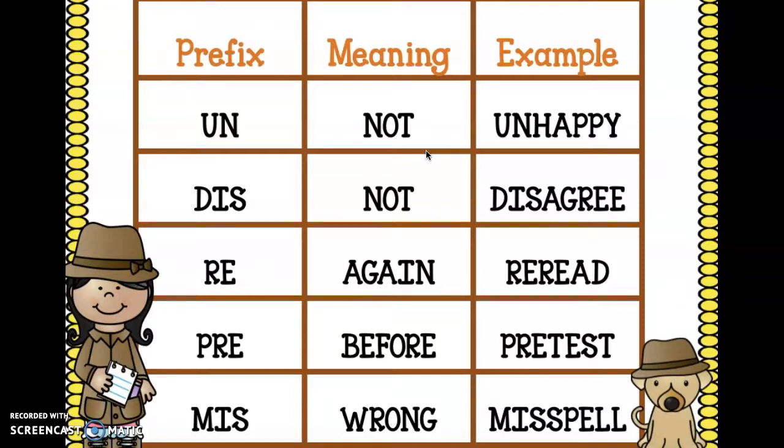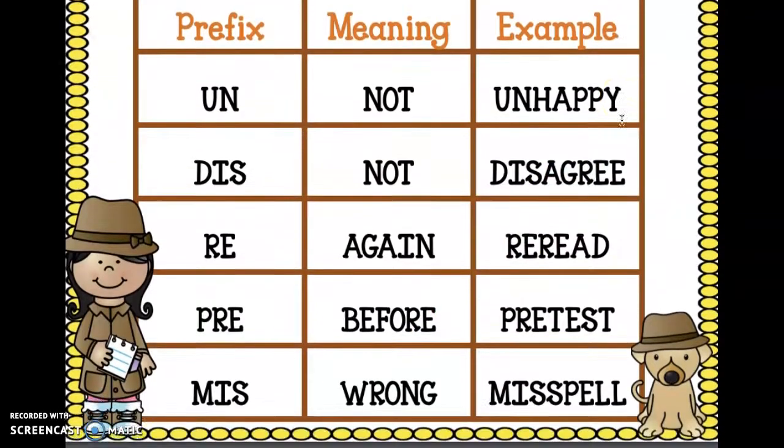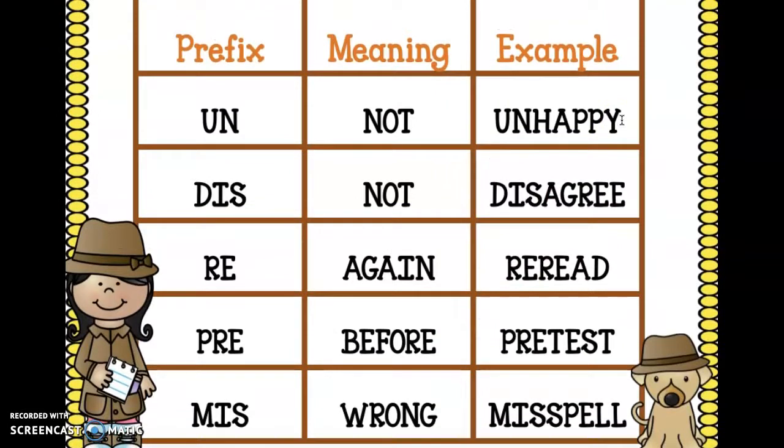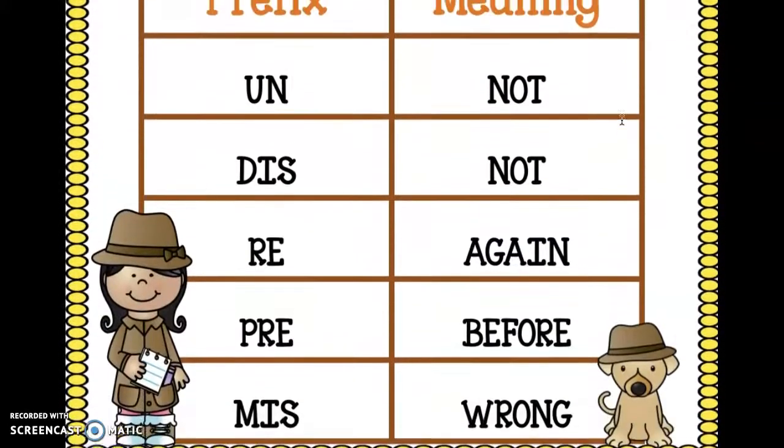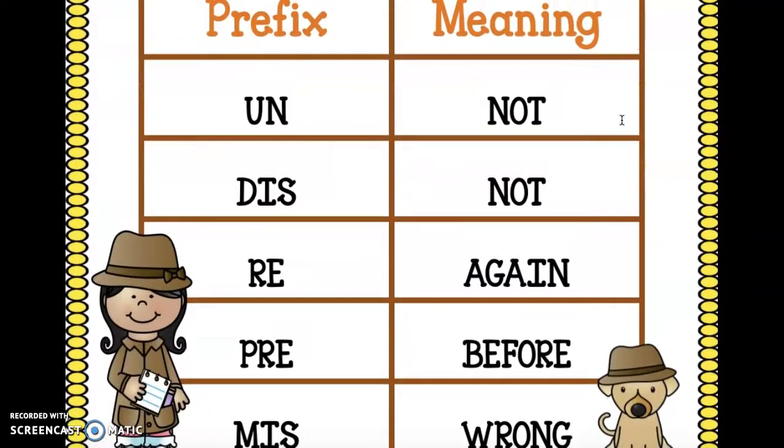So they give you all the prefixes and then they give you the meaning to that prefix, which would be very helpful for the students at the beginning of the lesson, I believe. And then they have an example for each of these. So if this was shown at the beginning of the activity before they begin the bingo, I feel like it would be a nice refresher for the students. And here is a more simplified version without the examples.